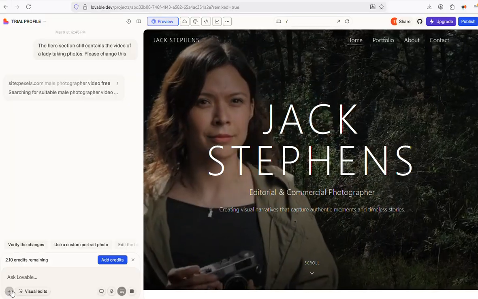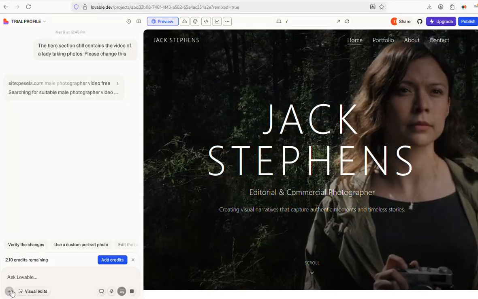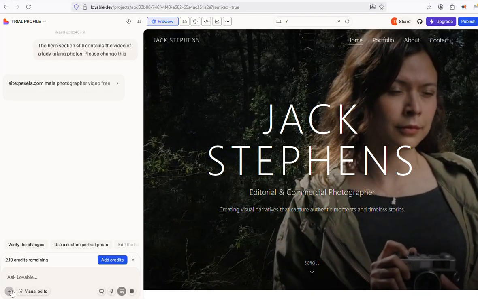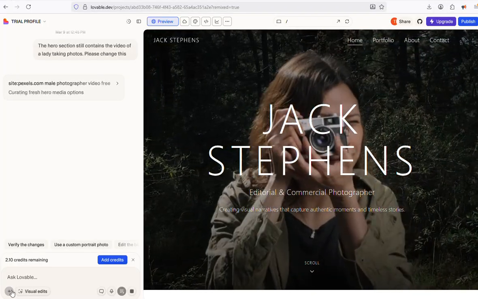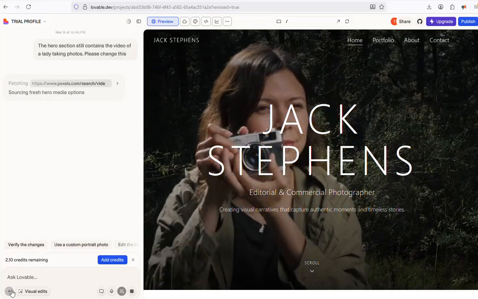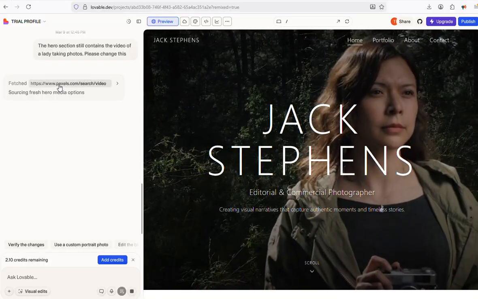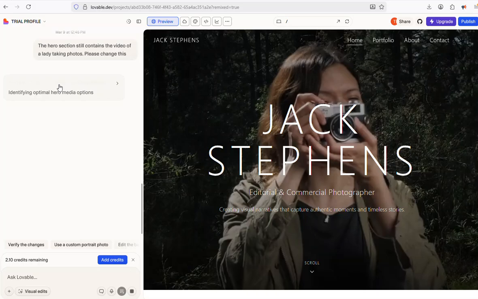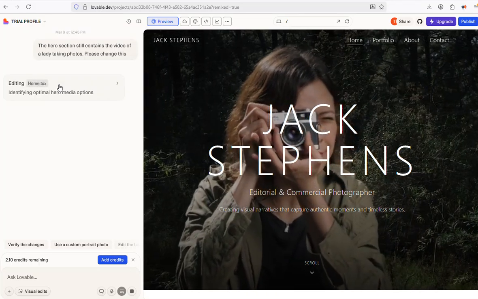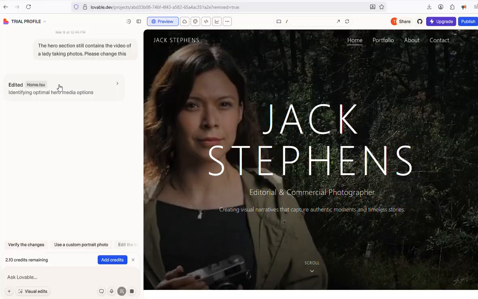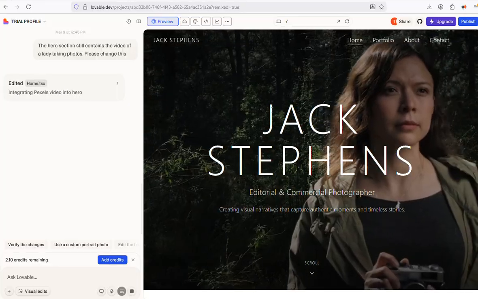All right, so again, it says it's searching for suitable male photographer videos. It might help usually to offer it where you want to have those fetch from, but as we can see here on the left, it says it's fetching them from Pexels, which is okay, again, for demonstration purposes. So let's see if it successfully does that.